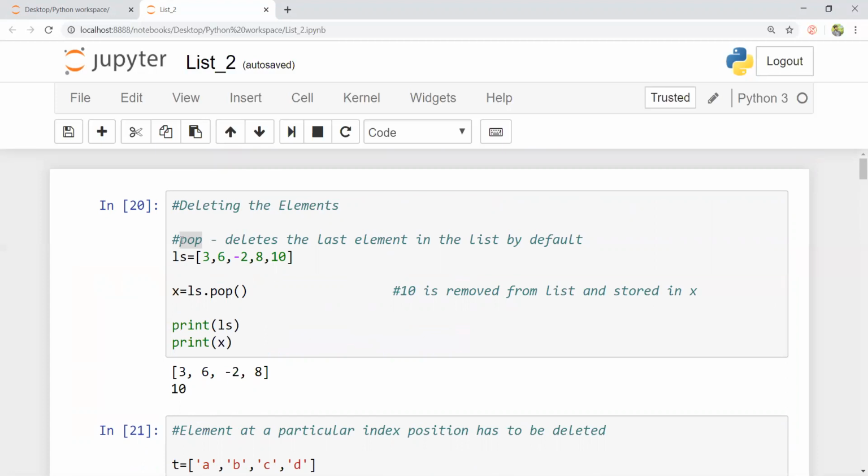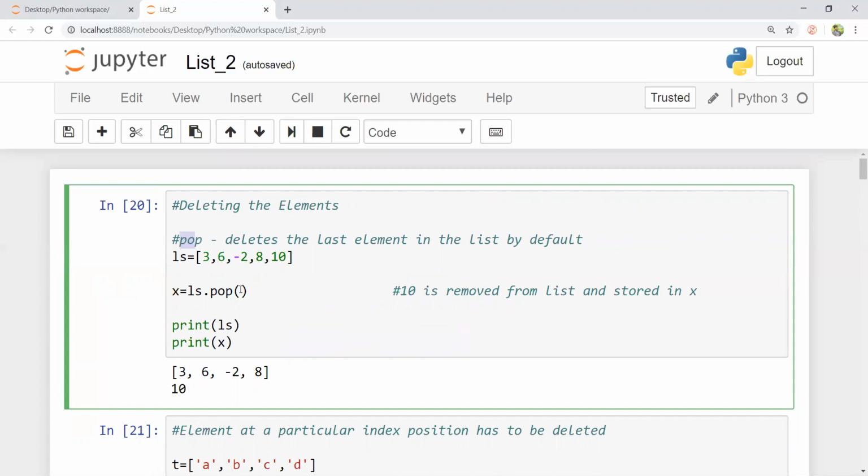So here if I use pop without passing any input argument, say for example, ls is the list of elements, and say if I use x is equal to ls dot pop without any input arguments, this deletes the last element of the list by default, that is 10, and that deleted element will be assigned to the variable called x. So here 10 is removed from the list and it is stored in x.